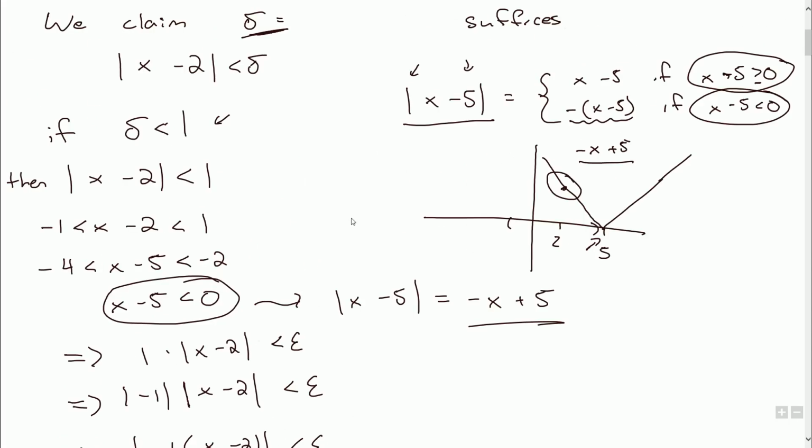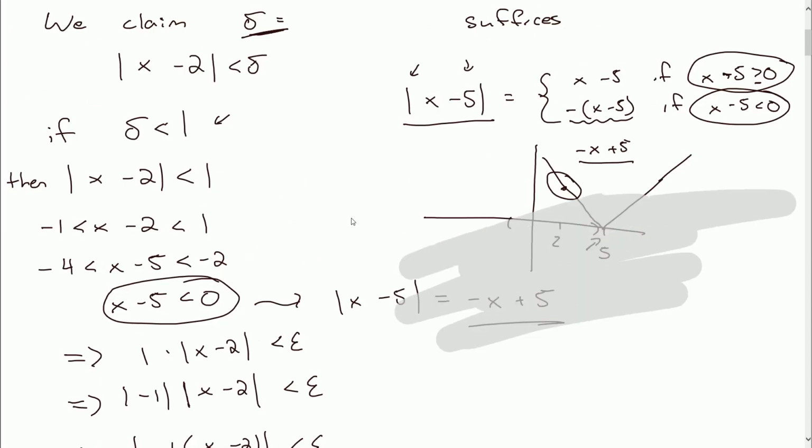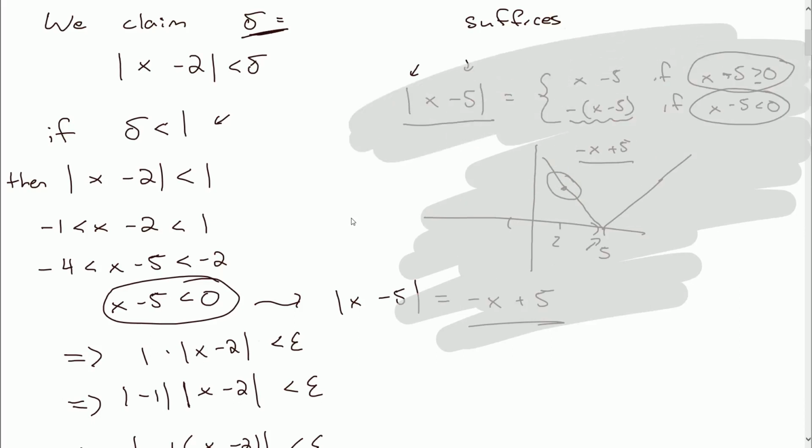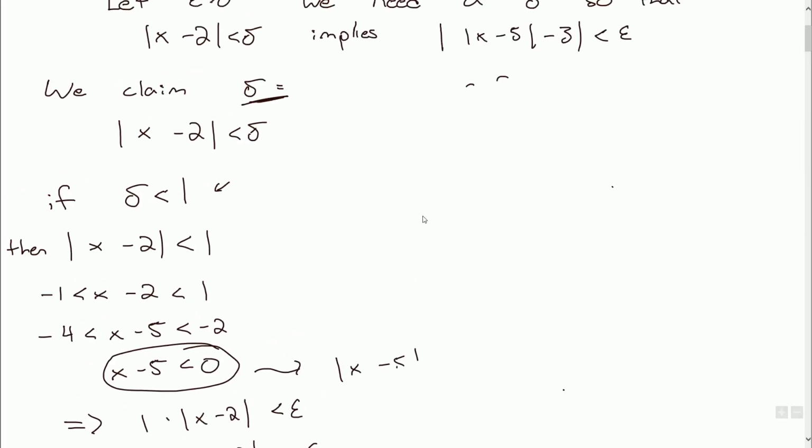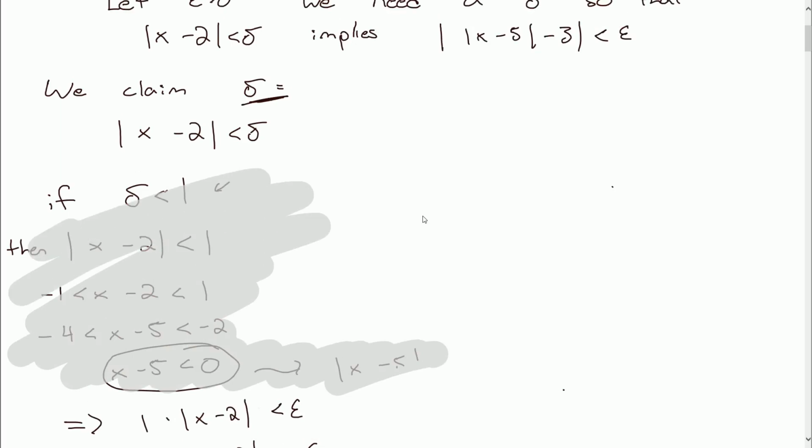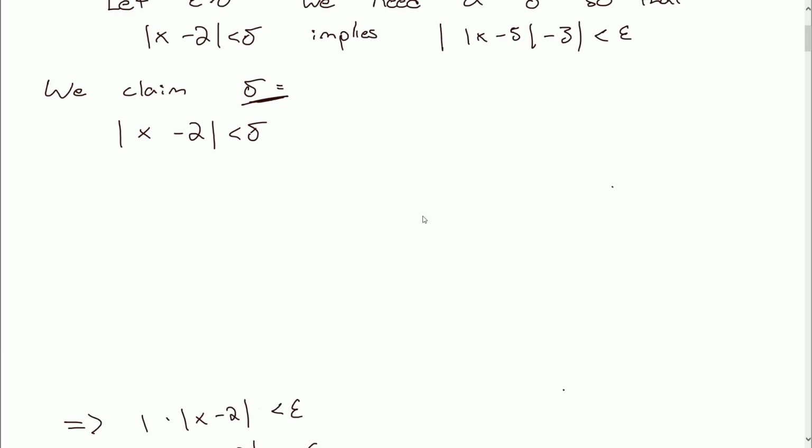Okay? So now, well, what can I do? I'm going to clean this up a little bit because I want to present this nice and neat for a TA. Okay? The rest of this was all exploring. So here's what I'm going to do. I need delta to be less than 1. Otherwise, I can't get the rest of those calculations. And I will have to write that up again. But I'm going to let delta be the minimum of 1, and, well, we'll need something else, and we'll use that in just a moment.